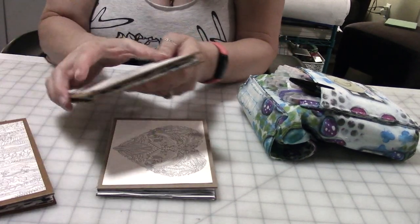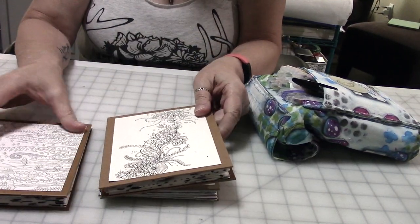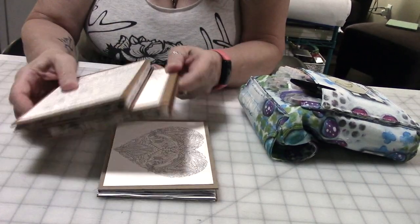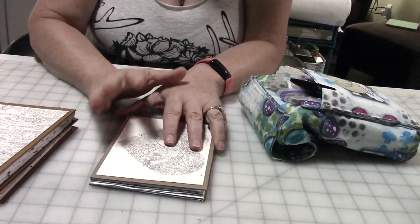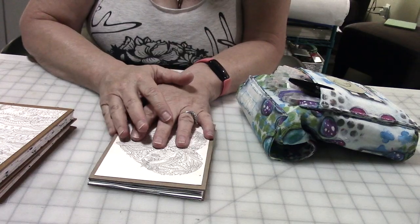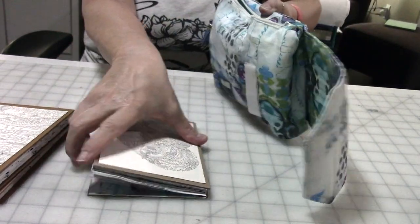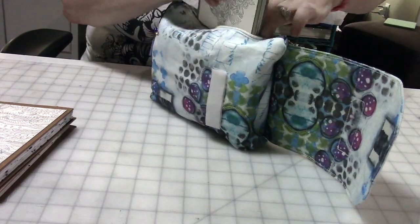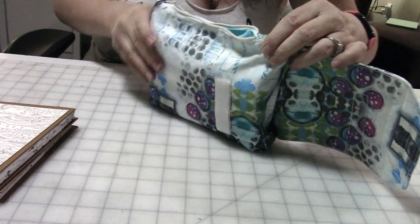So I hope this gives you an idea of something that you can do. Try it. I find it very relaxing and beneficial, and I still can get something creative in when I'm traveling without bringing my whole art studio with me, which is really beyond the scope of things I really want to be doing anymore. I like taking my art with me, but I don't want to take the whole art room.